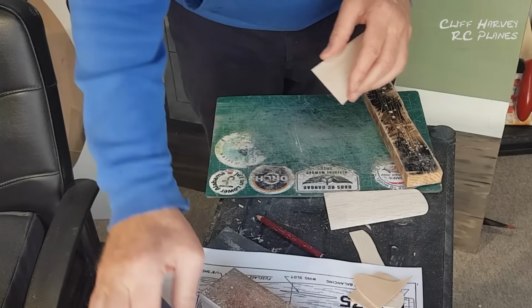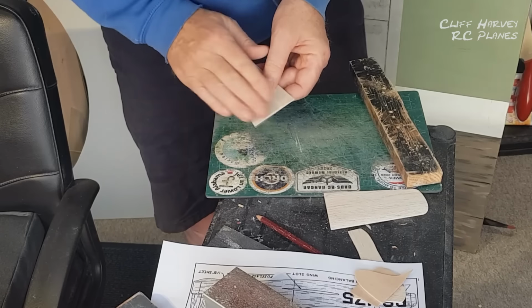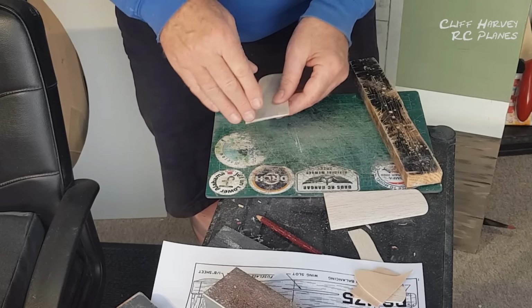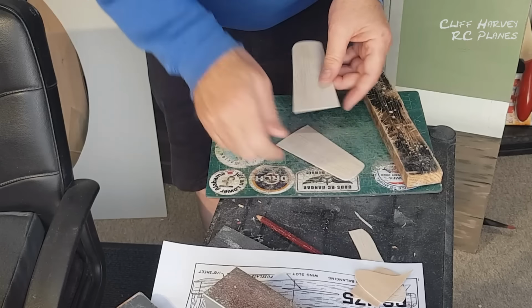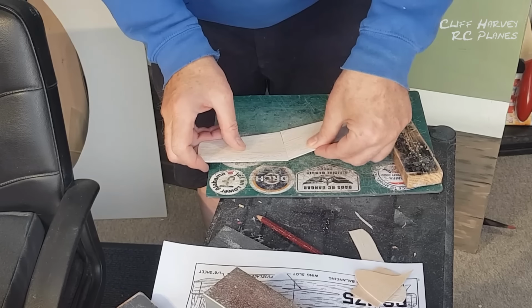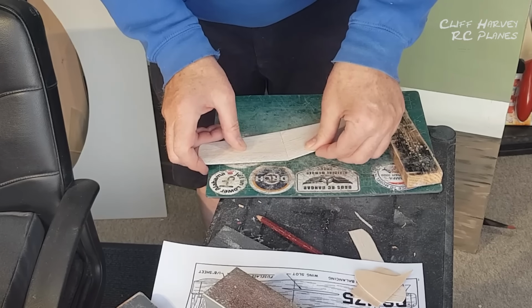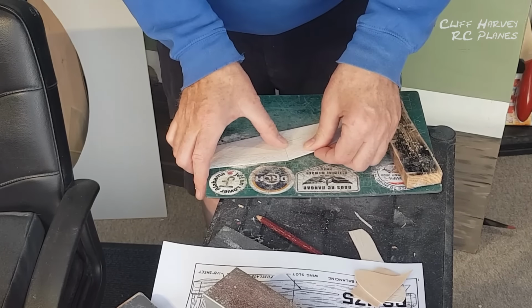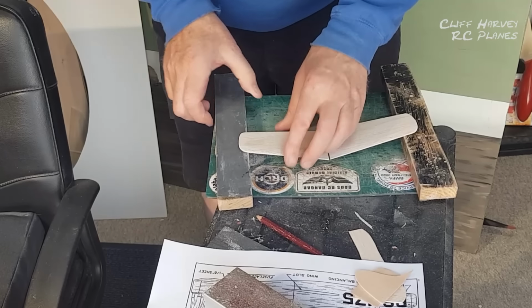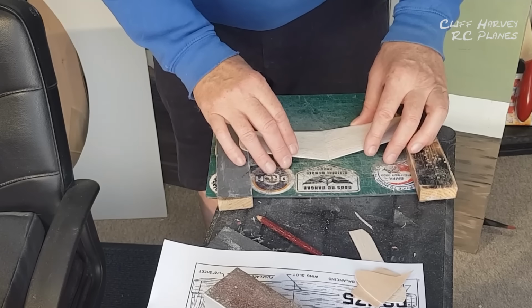Because of the curvature of the wing on the top surface, the actual line is slightly curved in at the middle, which is very difficult to sand accurately, but doing it this way you end up with a pretty spot on join. Now I need to put that there, and glue them together.